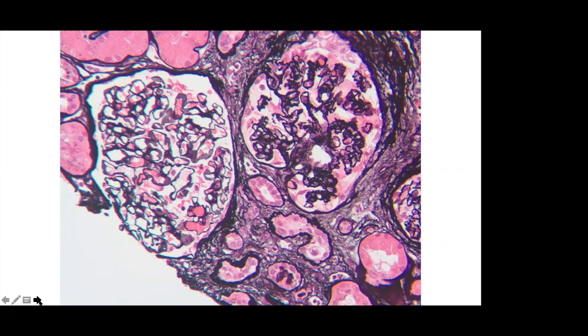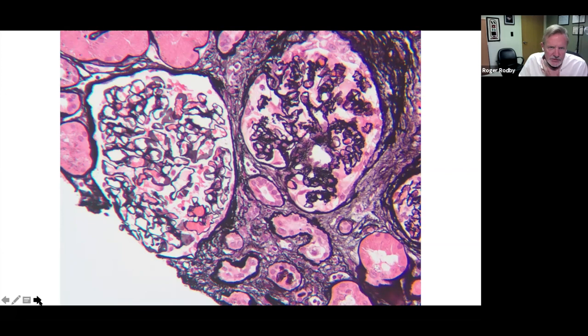You can see wrinkling and implosive collapse of the glomerular capillaries with podocytes proliferating around those areas of injury — the cellular lesion. This is not what was expected; a tubular-interstitial disease was anticipated. The interstitium is fairly fibrotic and the tubules are atrophic. There are some normal tubules at bottom right. This is not an acute interstitial nephritis — it's not what was predicted based on drug exposure. A glomerular lesion was not expected given the degree of proteinuria and the clinical presentation.